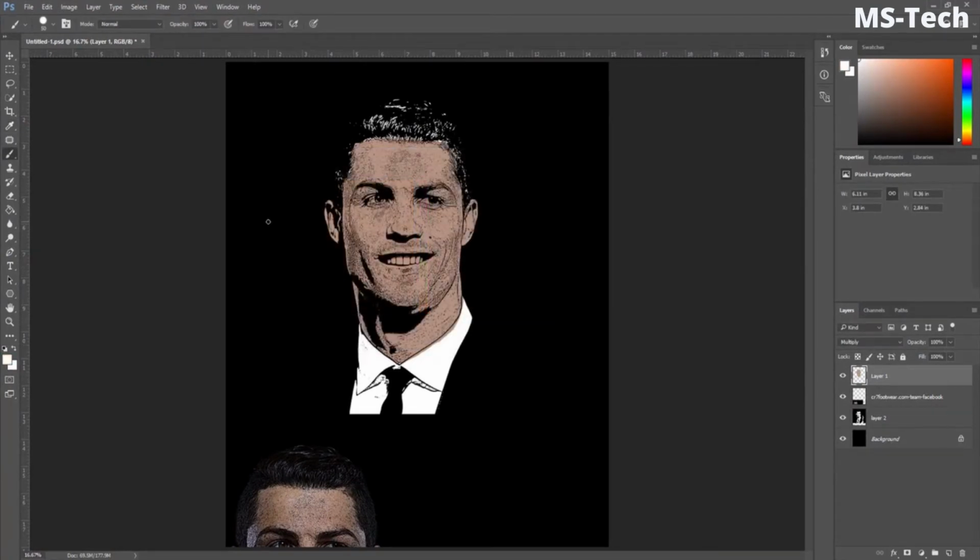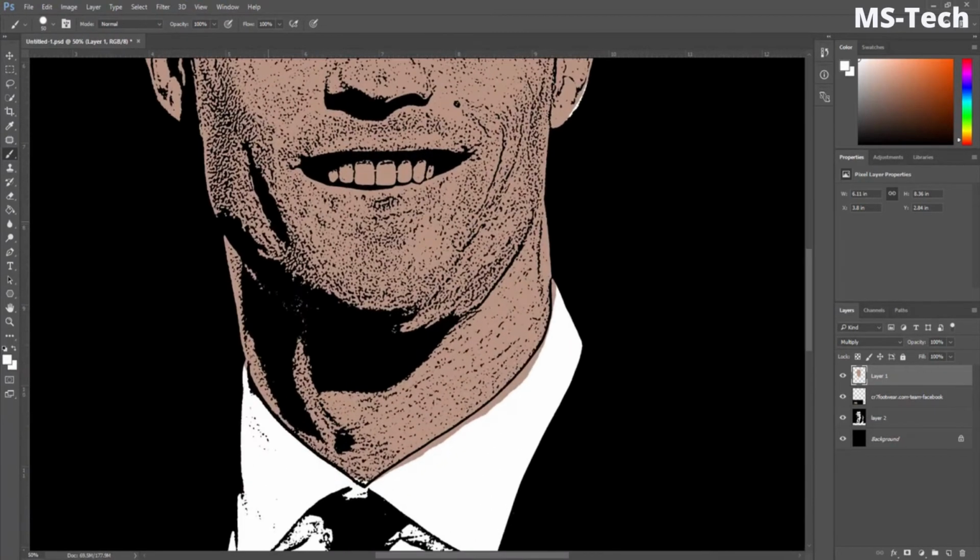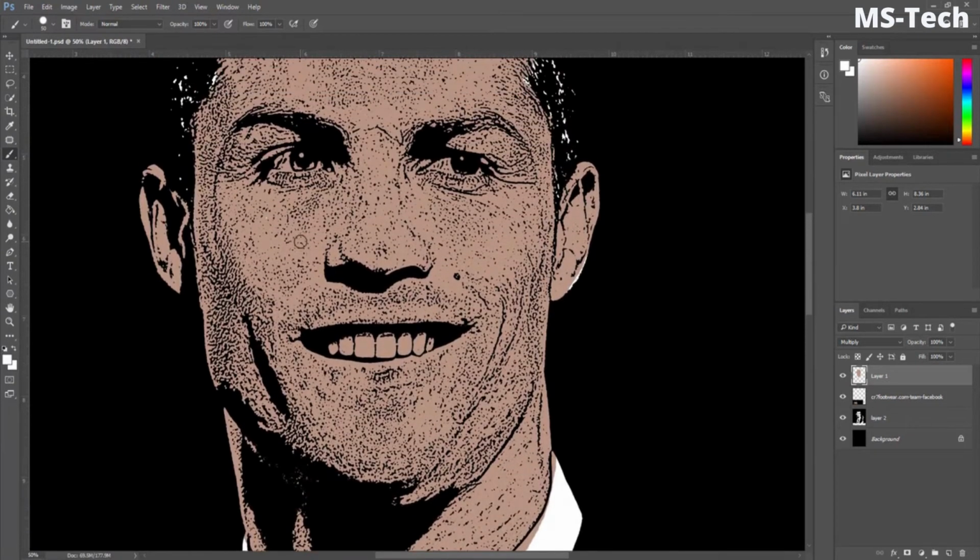Now I zoom this canvas by simply pressing Ctrl+. And I just add white color in both eyes and also the teeth.